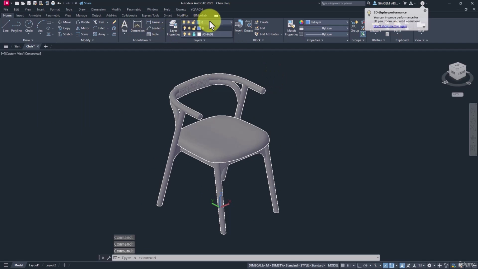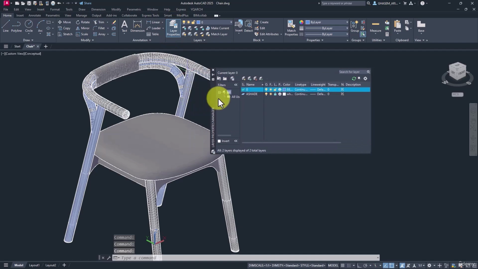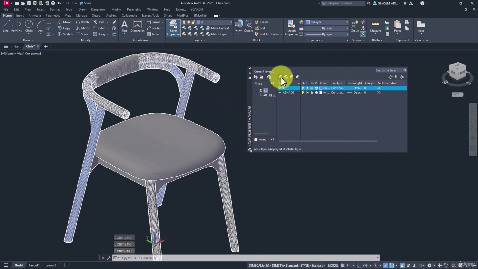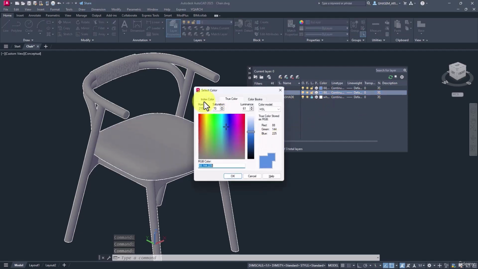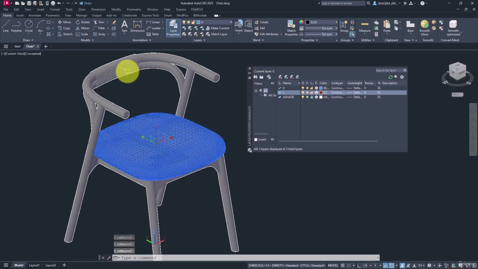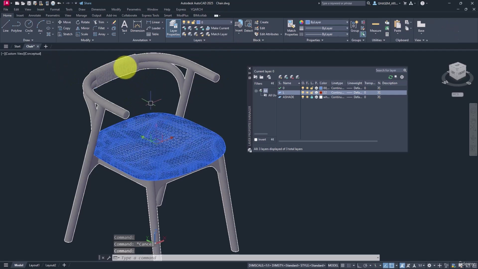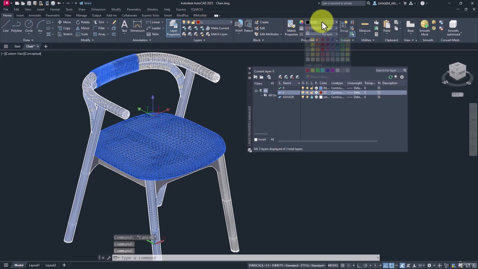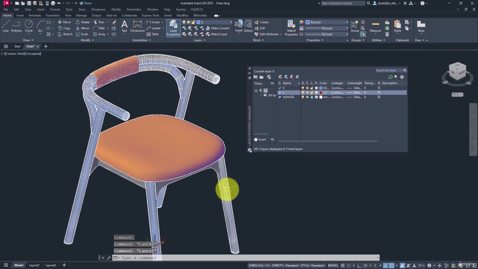After that, we have all of them inside one layer, but I want to consider separate layers for them. For instance, I insert a layer, I name it leather, and then I can choose a brown color for the leather layer. I select these two parts, and you can define two layers for them, but don't forget to set both to by layer.